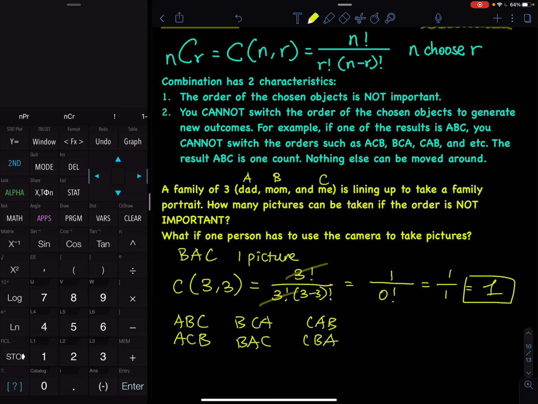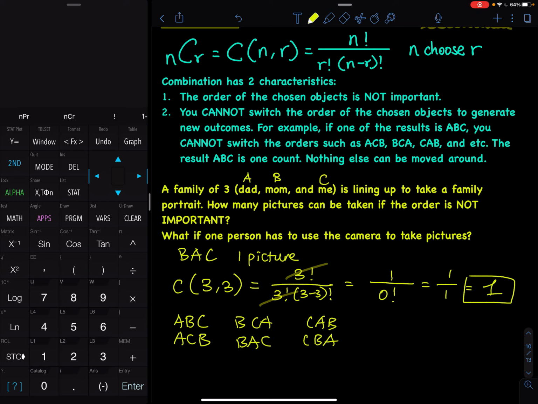Because that is less strict, when order is important you can switch people around to generate new outcomes. But for combination, there is no way to switch them. So what if you give me this list and ask me to do a combination? I have 6 different pictures right in front of you. If you ask me to do a combination, I would just say take 1 picture only. Okay, grab 1 and take it with you. That's all. You cannot take all 6 of them when you do combination and the order is not important.